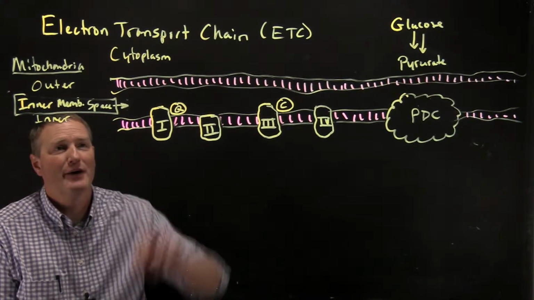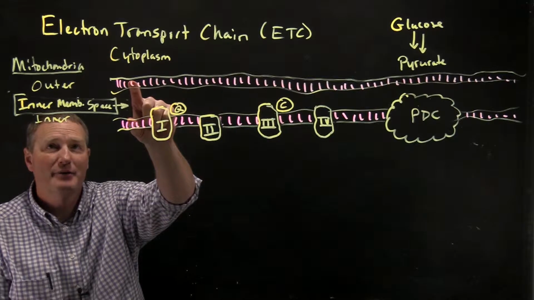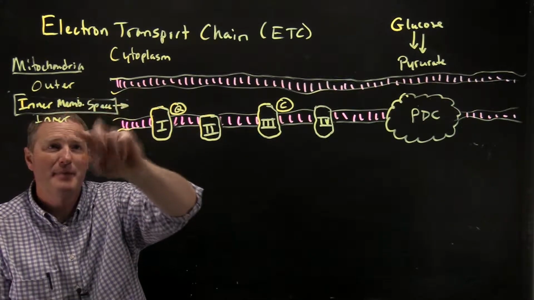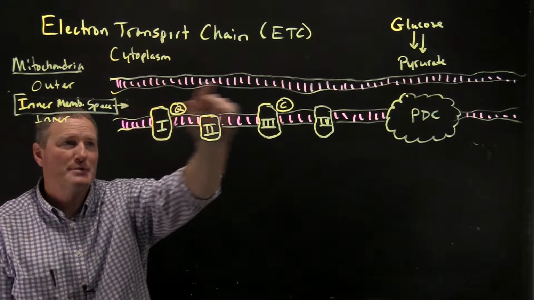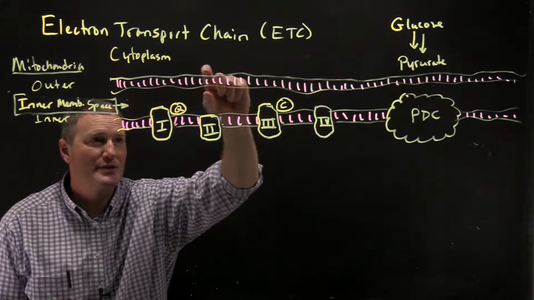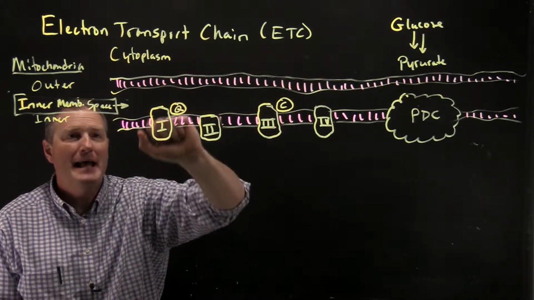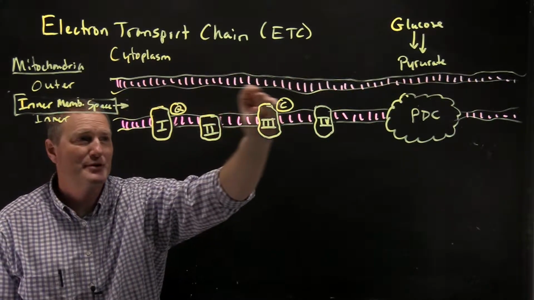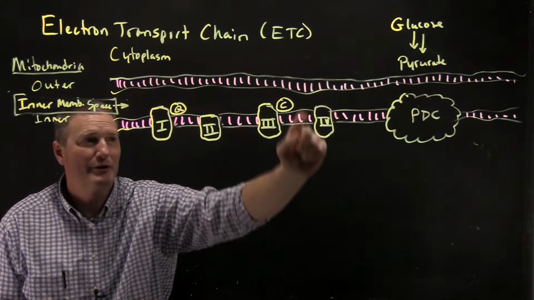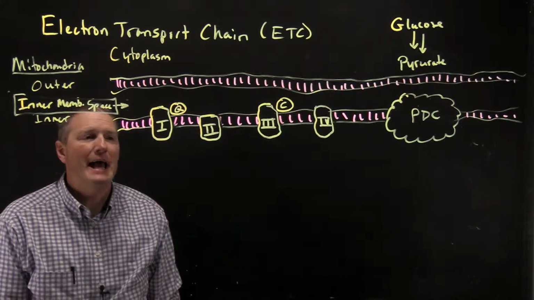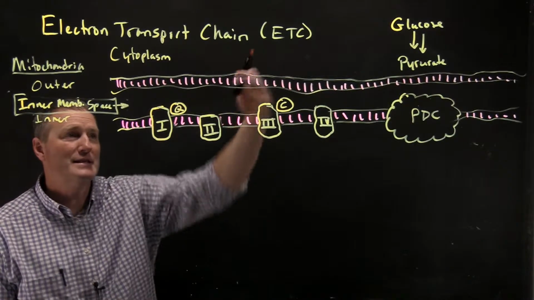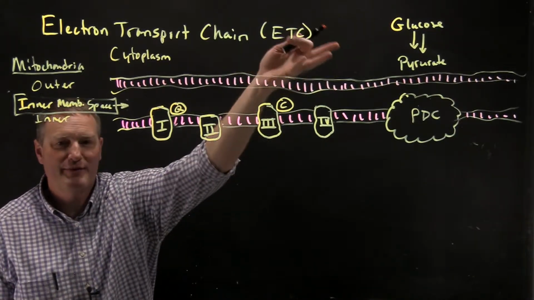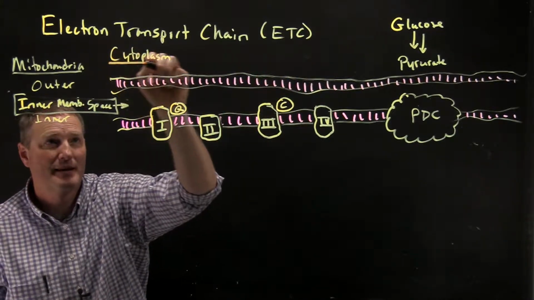So what we're looking at are the two membranes of the mitochondria. So these are the outer and inner membrane. That's represented kind of by these pink little dashes. So this is a lipid bilayer. And then there's a space between the inner and outer mitochondrial membranes. And then this section above the figure here, this would be the cytoplasm.